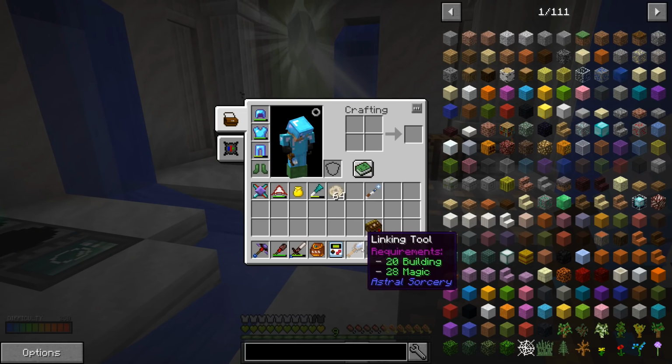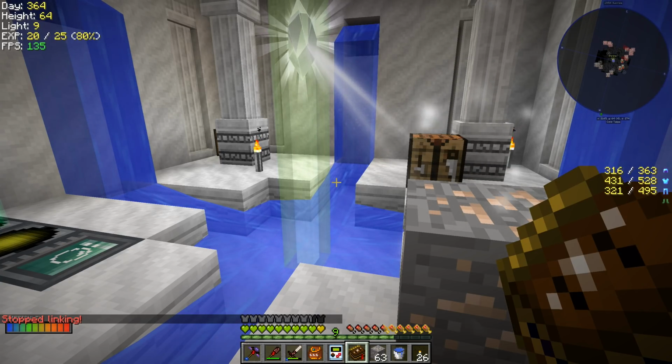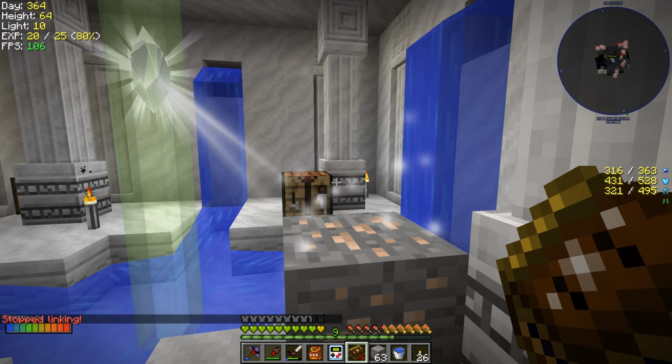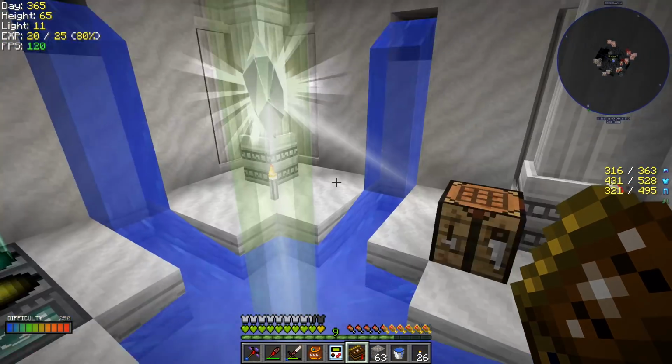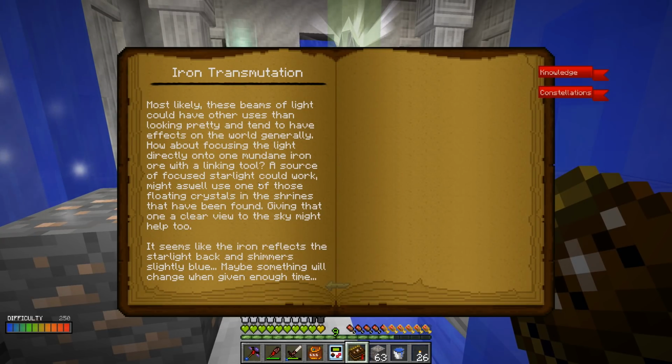So while that's doing a thing, let's go back and read this. Stopped linking, what? It looks like it's still linking. In fact, it looks like it's linking both the crafting table and this. I wonder if I can link more things than that at once. Anyway, back to the book. It seems the iron reflects the starlight back and shimmers slightly blue. Maybe something will change when given enough time.